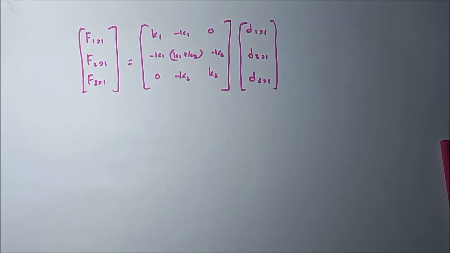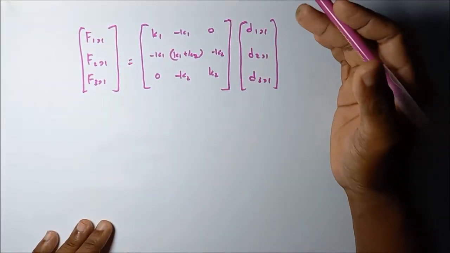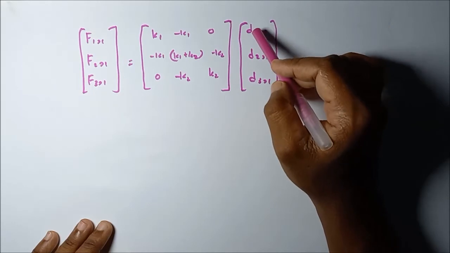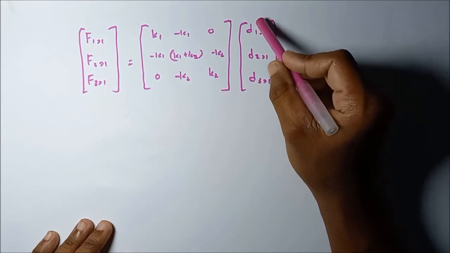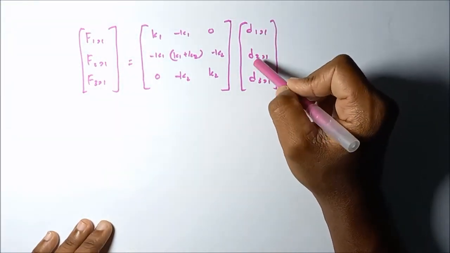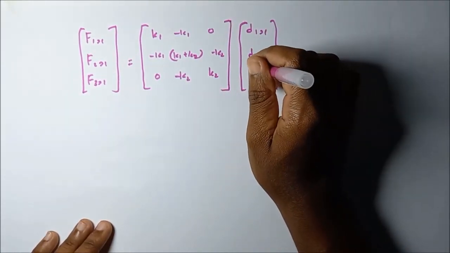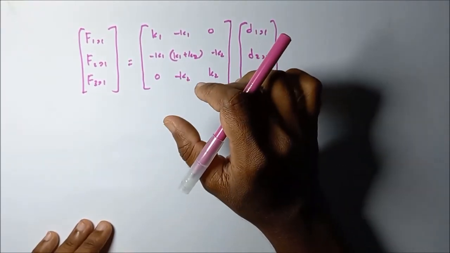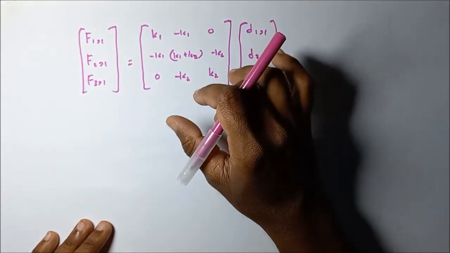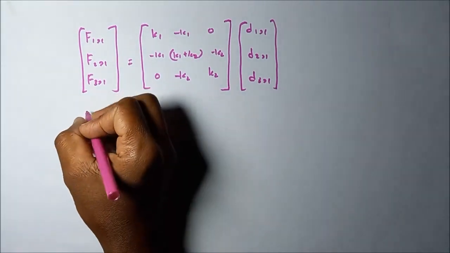Another important thing I have to explain further is the boundary conditions. After obtaining these equations, we have to substitute the boundary conditions, that means the known values at the boundaries. Maybe the known values of the nodal displacements or of the forces we have to substitute in this equation. Then after substituting these known boundary conditions, we can solve this equation to find the unknowns. So if you take the boundary conditions, there are two types of boundary conditions.